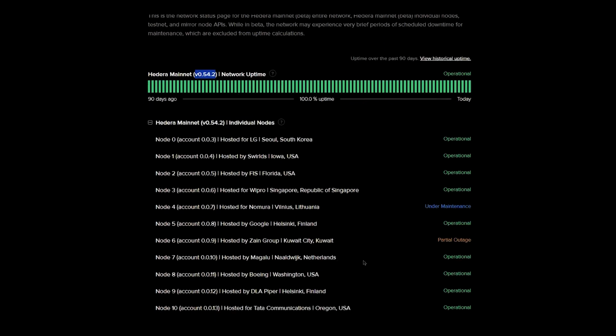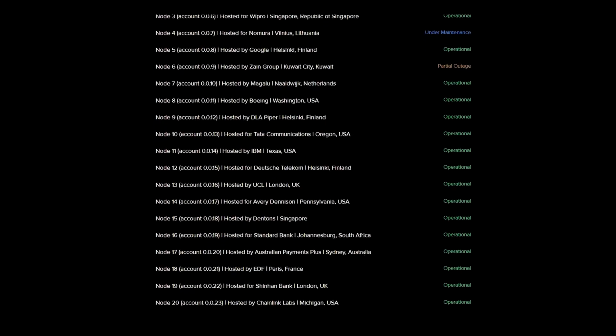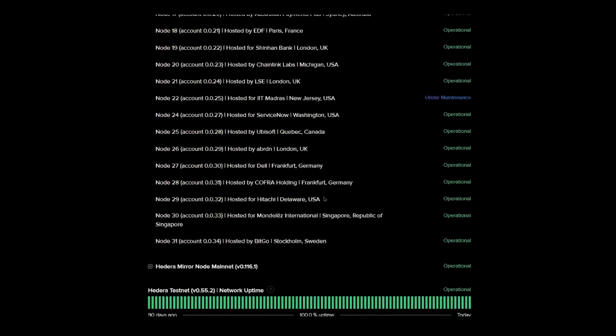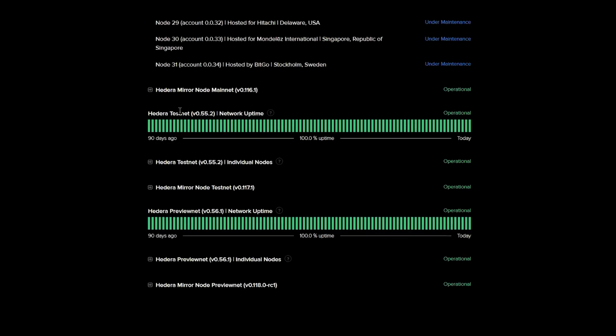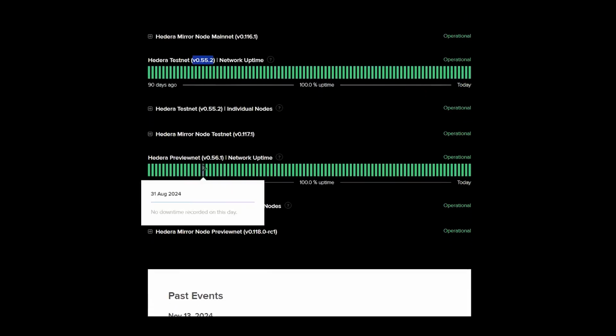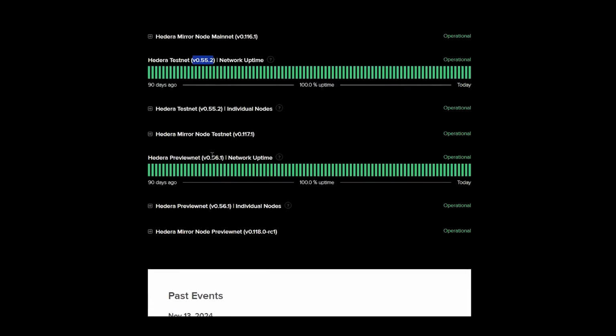And obviously on this page, you can see all of the different Hedera consensus nodes and their operational status. And then if you go down further, you can see here we have Hedera testnet. You can see that the Hedera software version running on it is version 55.2. And if you go down to PreviewNet, you can see the release version is version 56.1.